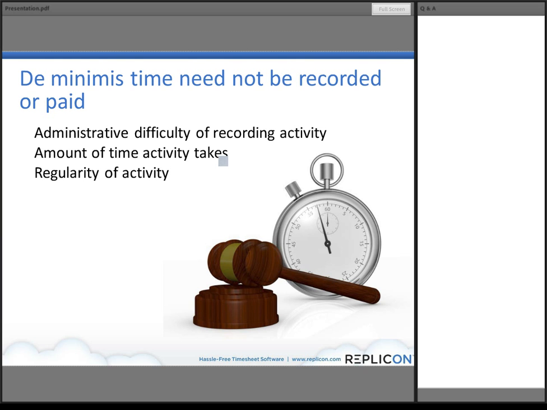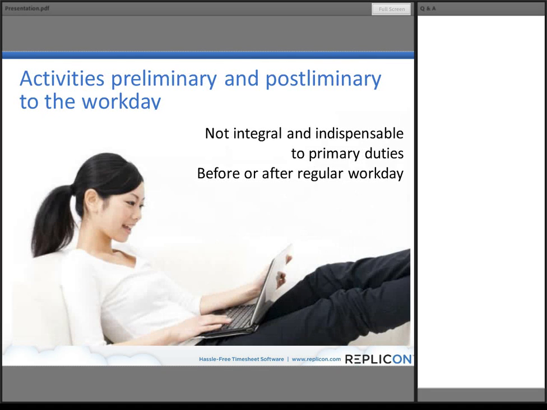And we want to be aware that courts are reluctant to find gaps in the regular workday apart from meal periods and relatively long periods when employees are relieved of all duty. In some cases, courts have said 2 hours or more would be needed in the way of a break before that regular workday would be interrupted and you would have a period of uncompensated time. We'll see some applications of the regular workday as we proceed with this morning's program.